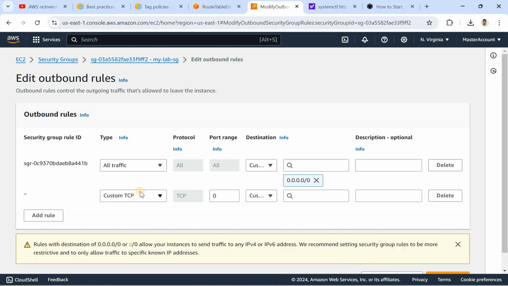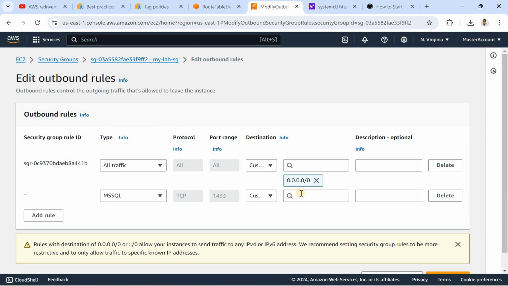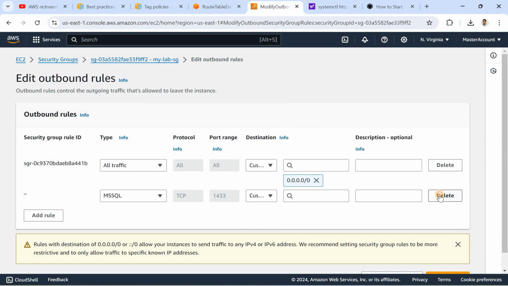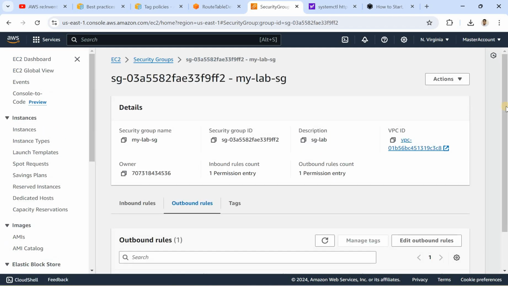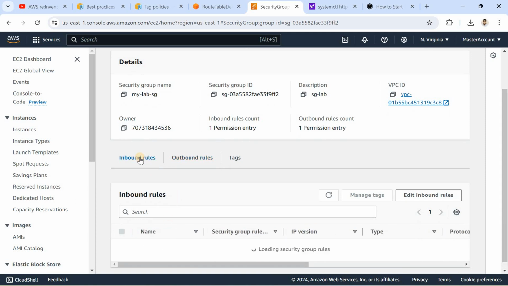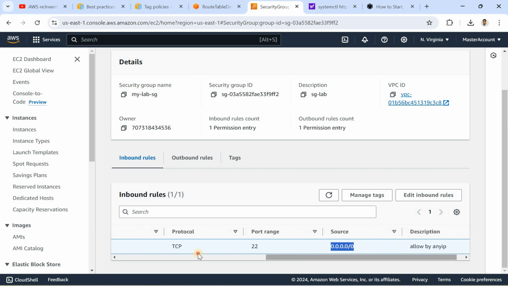And if you want to allow outbound access for MySQL, MS SQL, you need to allow it from the specific IP you need to access. If you want to allow any other port, the same applies. This is for demo perspective, but you should take care in production. Outbound access needs to be allowed only for exactly what we need. Inbound access we have completed for port 22, but this should be allowed only from a specific public IP, not publicly. That means wide access. This is a security concern for production scenarios.